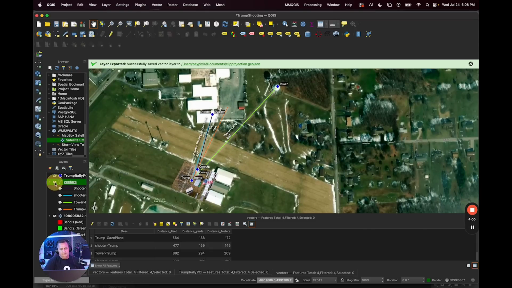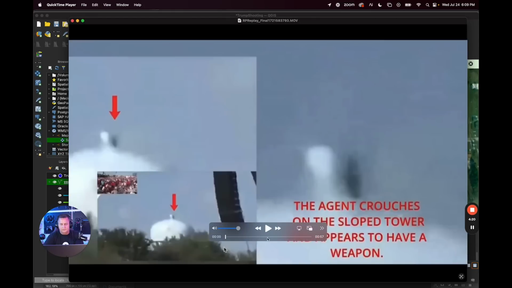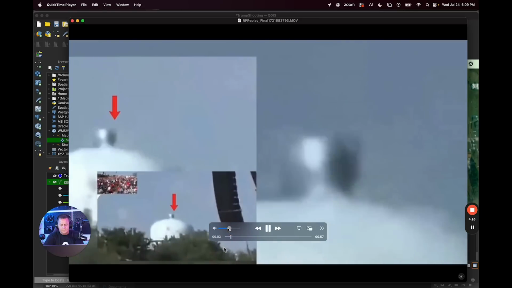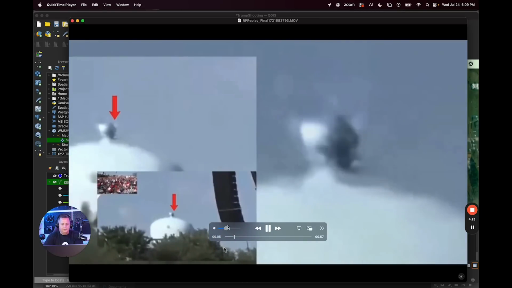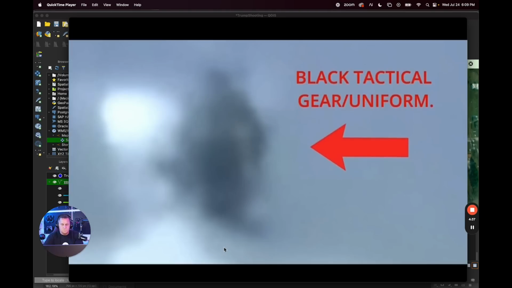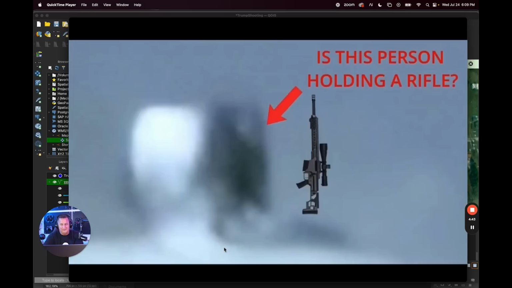Before we go into these lines, we want to talk about the nature of this video, why the analysis was done. Specifically, I wanted to talk about this video. In this video, you see footage during the rally on top of the water tower of what appears to be a person moving around. This is not my video, by the way. I just want to share that this is one of the things that was pretty compelling and pushed this analysis forward.